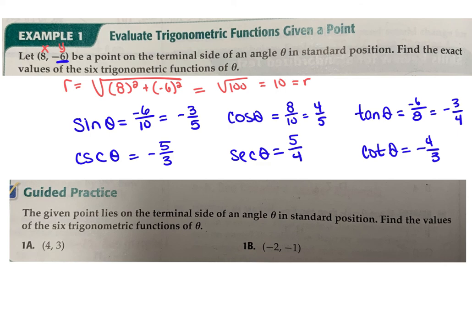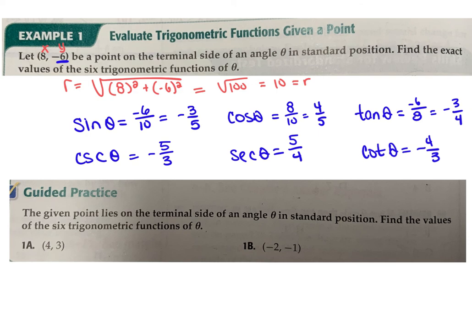Tangent is a comparison between my y and my x. I have one positive and one negative here, so my tangent, my cotangent is going to be negative. Now, first and third quadrant, my tangent and cotangent will be positive because I'll have a positive over a positive or a negative over a negative, okay? All right, so you start creating this. What's positive, what's negative. It's based on your x and your y's. So it makes sense that those particular functions were negative and the other ones were positive, okay?